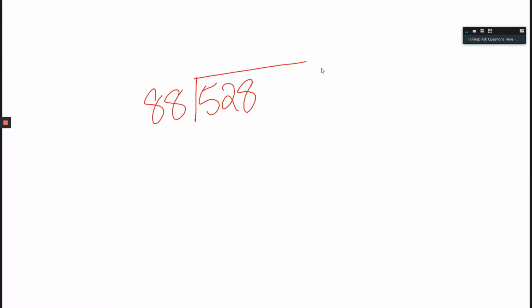In this case, you might be thinking, okay, how many times can 88 go into 52? Well, this time we know that 88 can't go into 52 because 52 is smaller than 88. So we're going to have the biggest chunk. We're going to take in all 3 numbers. And this kind of division can get difficult, obviously. So when we're looking at these numbers, what we can actually do is try to round it. We're going to try to round it into something that looks a lot nicer and a lot cleaner.